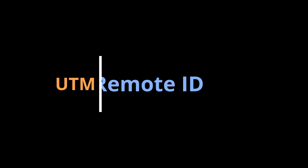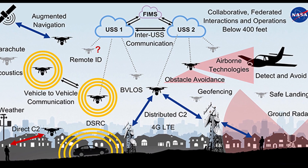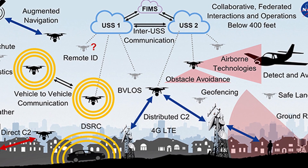The next piece is remote ID. It becomes very clear why the remote ID NPRM came out the way it did and was so strict — it must meet the criteria of the Unmanned Traffic Management System. Without very detailed remote ID requirements that go throughout the industry and the USS, a remote ID transmission just from drone to drone to see where another UAV might be is not good enough. With this full-fledged airspace coverage the FAA wants to do, they need a very detailed remote ID. Without it, the entire plan falls apart.